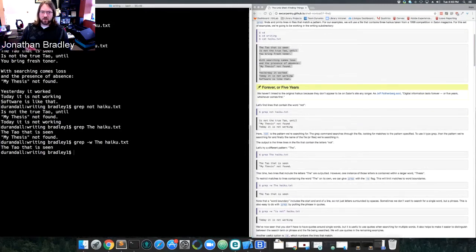When you start getting into grep and using it as a tool for finding things, this is one of those tools where the different kinds of options that you can bring in are very important for narrowing down exactly what it is you want to look for. If you're looking for certain words, and you want them to be case sensitive or case insensitive, you're going to start using these different arguments like the -w. And we're going to continue doing that as we go. So what if we want to search for multiple words? We've got that command line, but as you recall, when we're working in the Unix shell, spaces are a part of a command.